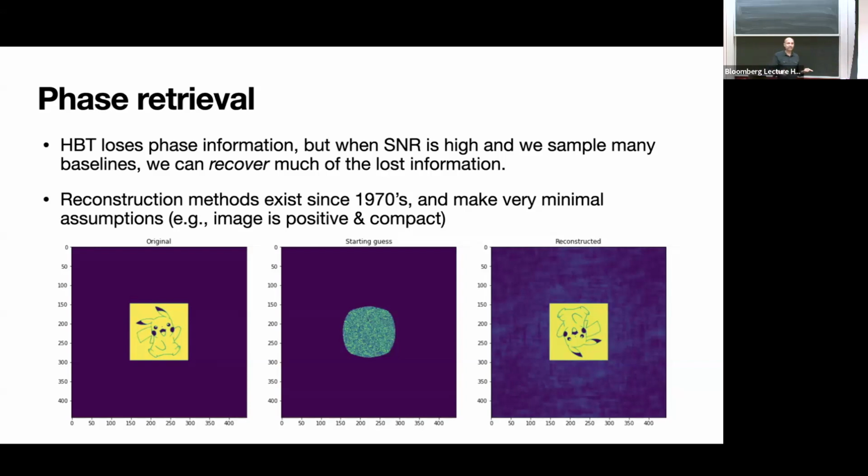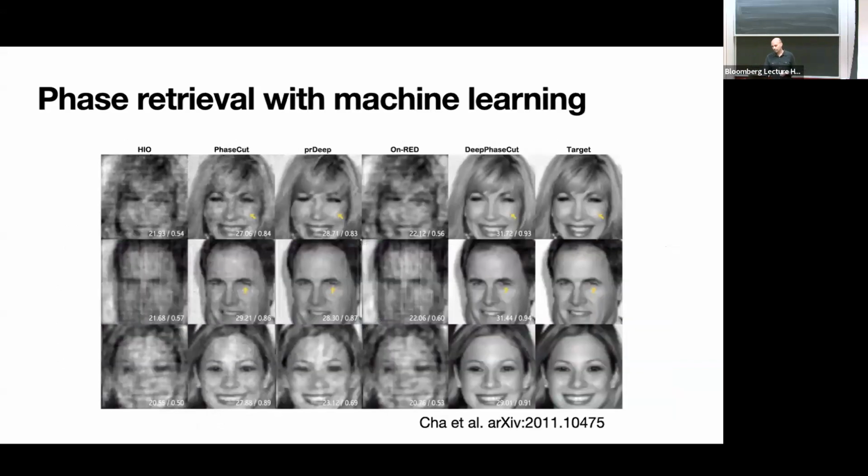The positivity is a lot, because if I just pick random phases, every image I make will have some negative pixels. Good. So this demonstrates that we can recover everything given enough sampling, but the precise implementations can be improved. Fortunately for us, modern machine learning methods completely destroy this problem.